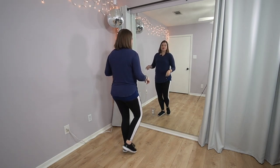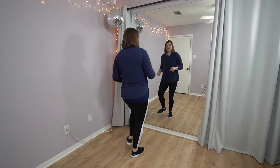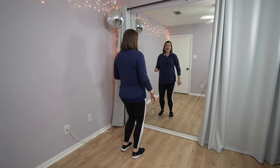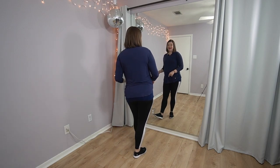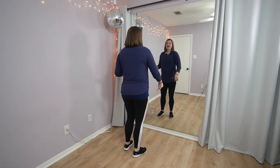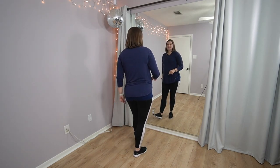From there, we're going to do little heel steps. So you're just hitting your heel and then stepping together. We're going to go right, right, left, left, right, right, left, left. You're going to do it 4 times. 5, 6, 7, right heel. 1, 2, 3, 4, 5, 6, 7, 8.